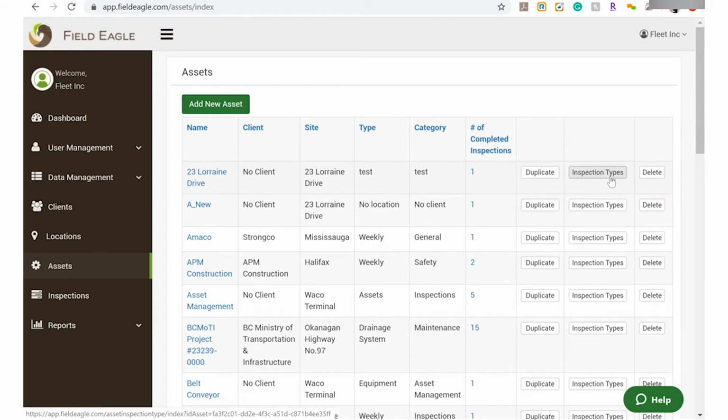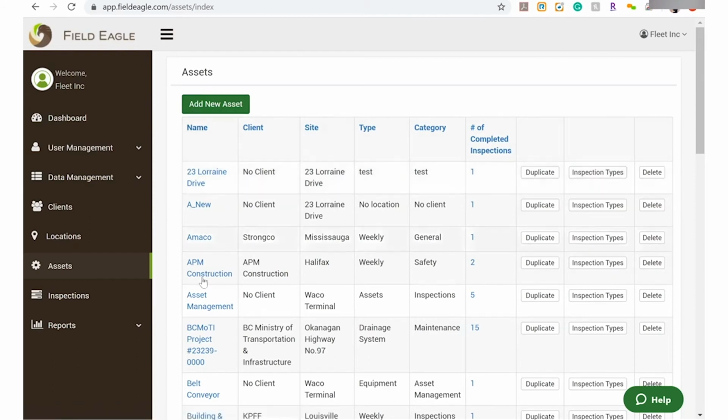Because Field Eagle is built with an audit backbone, we cannot assign a master template to be out in the field. Before we do that, we have to create a copy of the template. And the reason for that is so that if any additional items are added out in the field, if any changes are made to that template, it will be made to the copy of the template, not the actual master template. Master template can be changed and edited, but that's up to an administrator to decide.